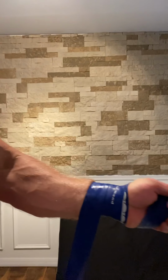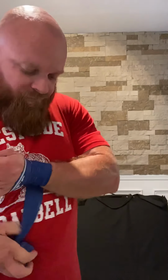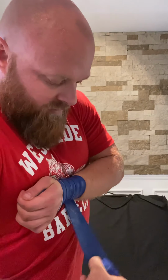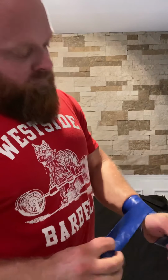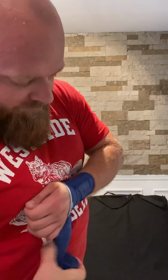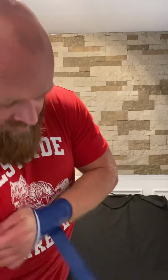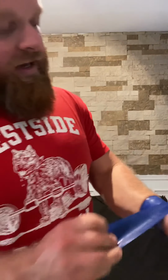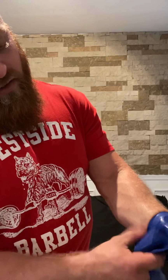So look at the difference in my hands here. It's really squeezing down there. I'm gonna wrap it up one more time, real high, and then I'm gonna start to come back down. I'm gonna cross the wrist like that, cross it again, and then I'm gonna come right over the middle, and usually these last couple kind of hurt a lot. And then I'm gonna wrap it around light, and you can just kind of slide it through like so. Oh shit.